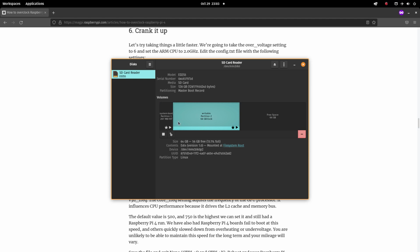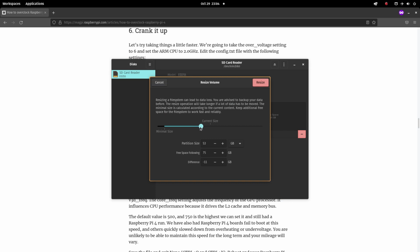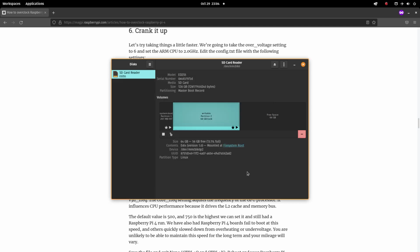So you can select the second partition, just click on the cogwheels, and then you can do resize, and then, hopefully you have a big SD card, you can choose something bigger and then click on resize. That might take a while depending on how fast your micro SD card is. So in this case I already did this, but you can do this on the fly. Probably it's a good idea not to be doing anything serious, probably as little as possible, and then it's possible to do this on the fly.